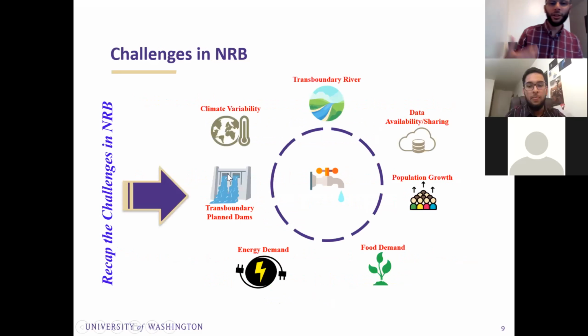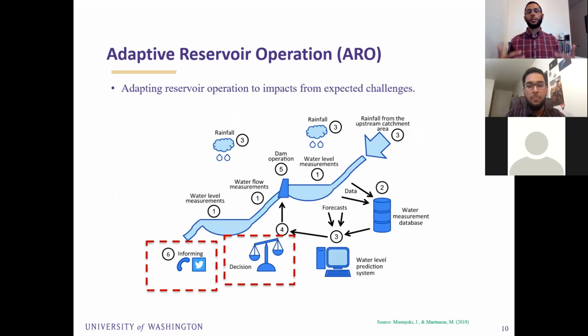So let's go back to the Nile River Basin and recap some of the challenges. As I said yesterday, you may all be familiar with these challenges now: the transboundary river basin, data availability, the increasing population, which will increase the demand for food and energy, the coming dams along the river, and also climate variability. All of these factors are challenging in the Nile River Basin, and it becomes important to think of a system that advises our reservoir operation, especially for existing reservoirs, on how they can operate in the future, because most of them are operated based on very old operation curves.